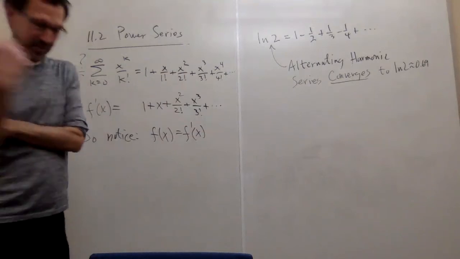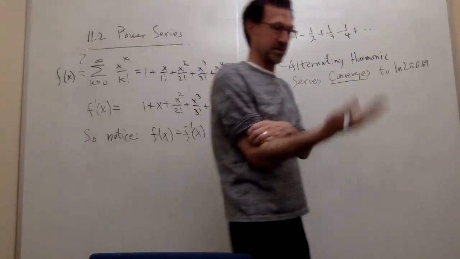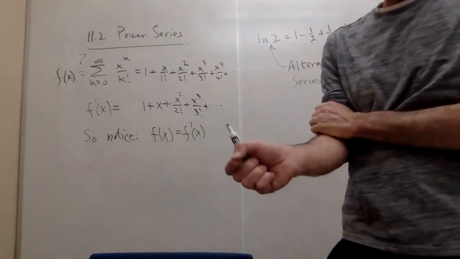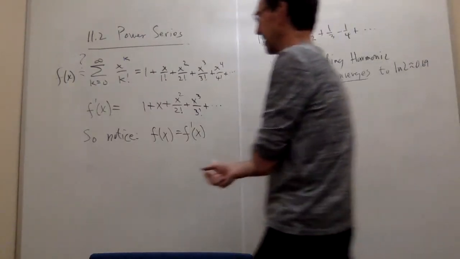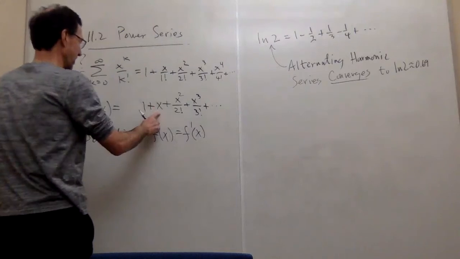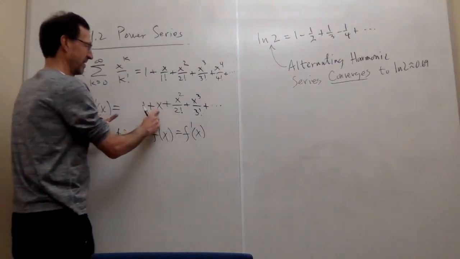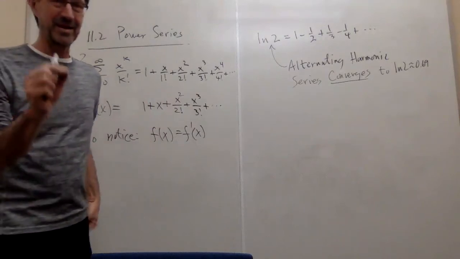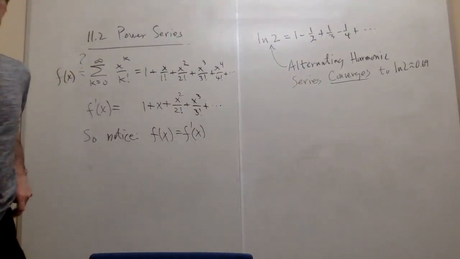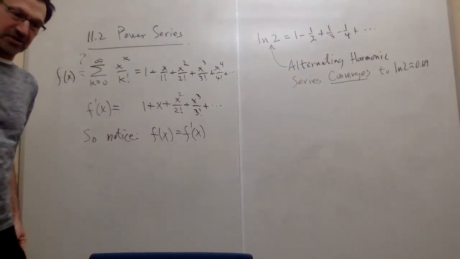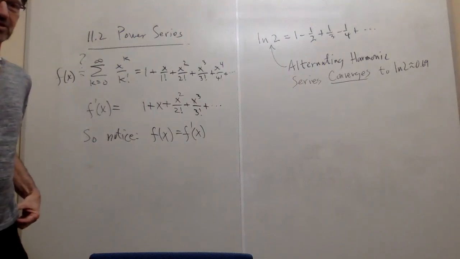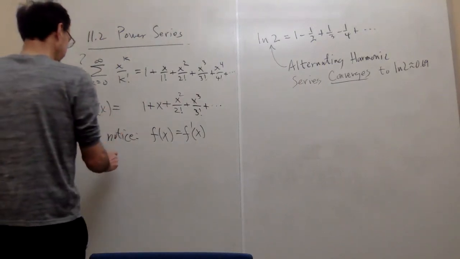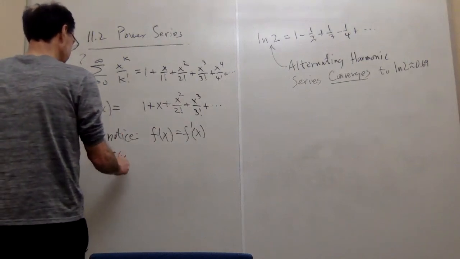Now, there are actually infinitely many functions whose derivatives are equal to themselves: any constant multiple of e to the x. So which one is this? Well, notice that if we plug in 0, we get 1. So there's only one function of the form c times e to the x that works: when you plug in 0 into c e to the x, you get the number c. So for that to be 1, c has to be 1. Therefore, f of x equals e to the x.